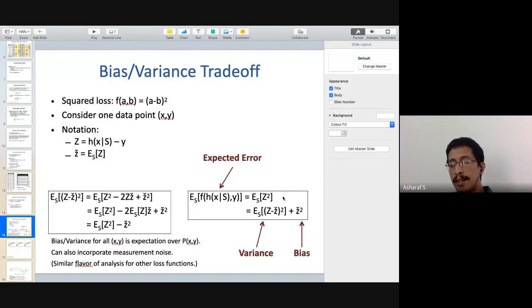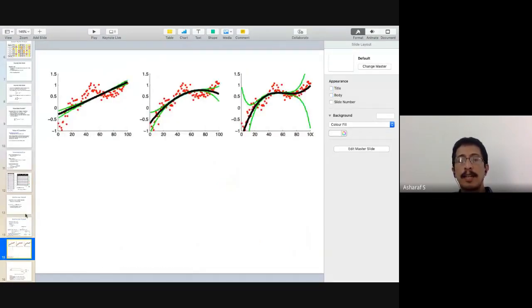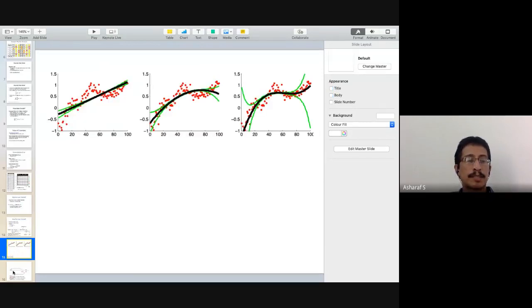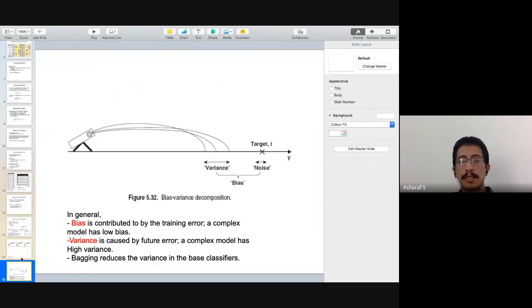In the other case, if you're taking a simple model, your structural complexity of the model is very low. That means that in a complicated context, rather than a curve, you are fitting a line. So if your structural complexity is low, it can result in a large gap, which means that your variance will be low, but the bias will be high. All right. So that's what is called the bias variance trade-off.